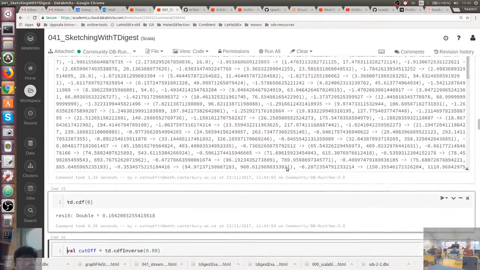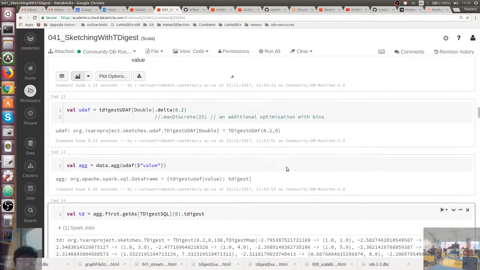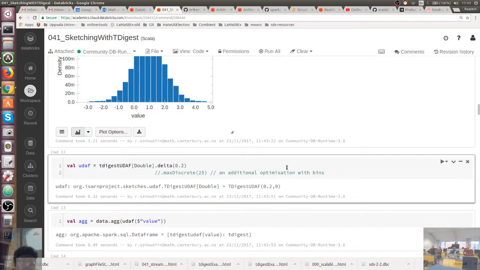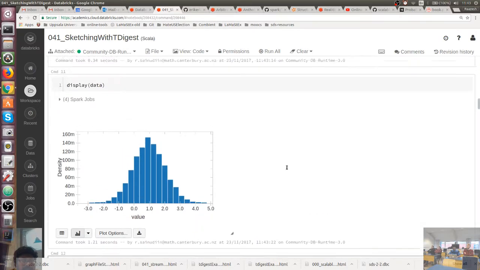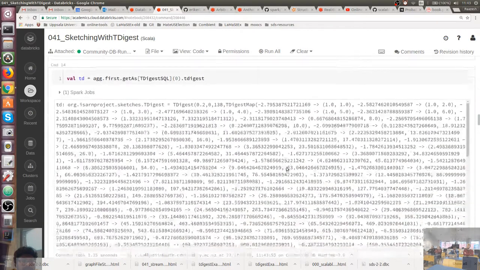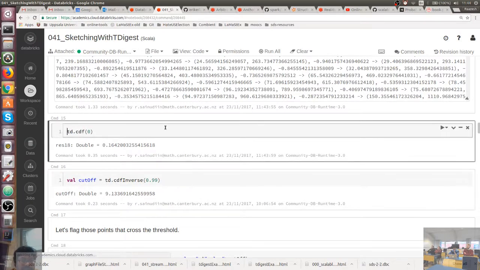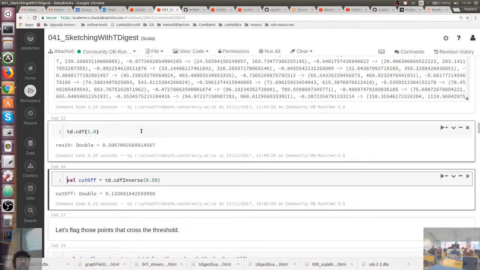Do that. So now let's just see what the CDF of 0 is. Did I do something? Change data, right? CDF. But you get 1. Am I doing something? Get 1. Yeah, now it should be 0.5, yeah, okay, good, right. Anyway, this makes sense, right? So this is our CDF of the t-digest approximation of the empirical CDF.